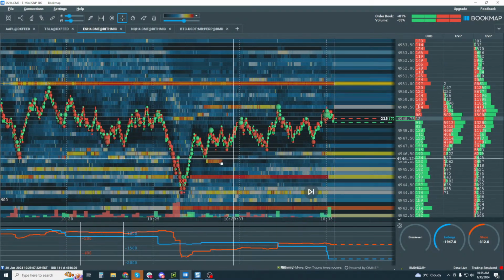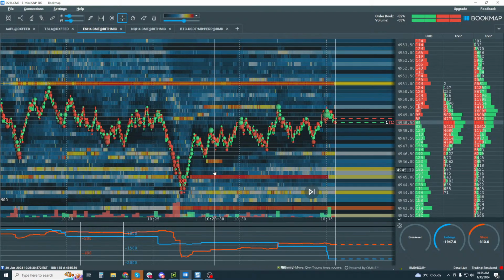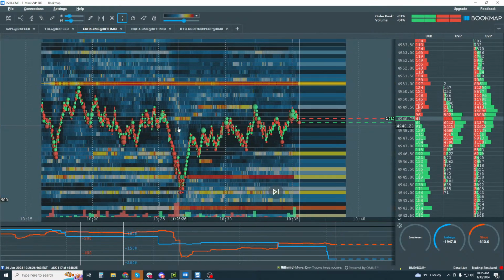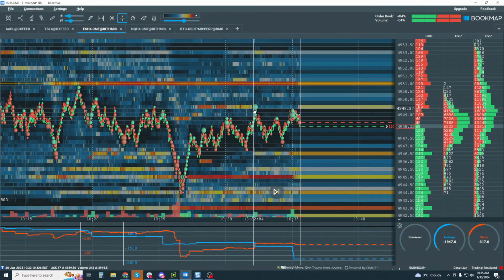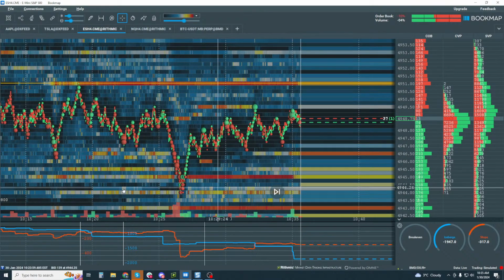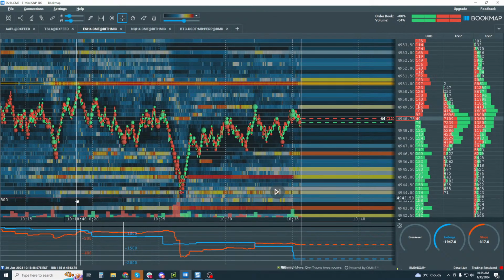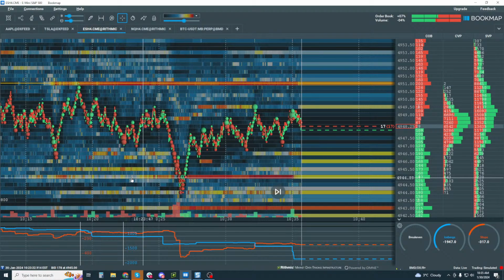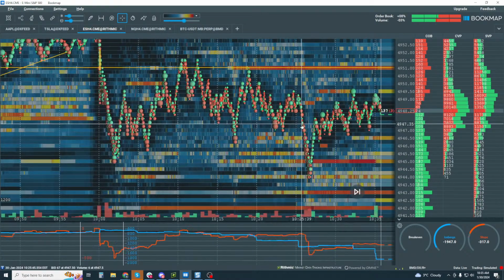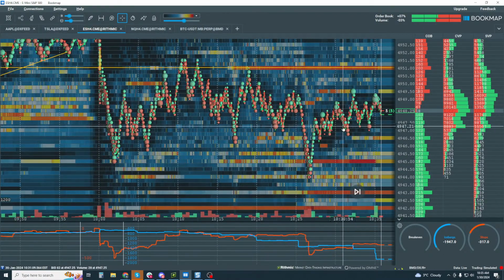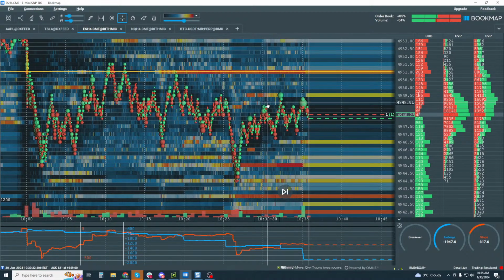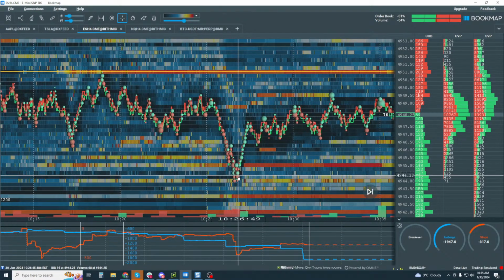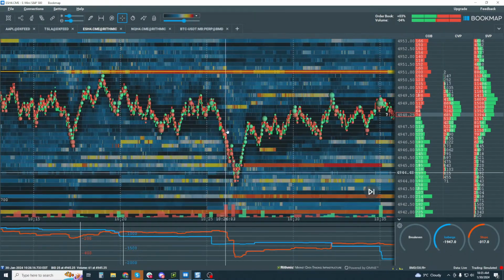This will actually segue really nicely into what I want to go over next, because this might be it, maybe. Now we're starting to see a bit of a change. You can see it here in the volume, and also the price structure right in here. We were mostly selling. Look across.